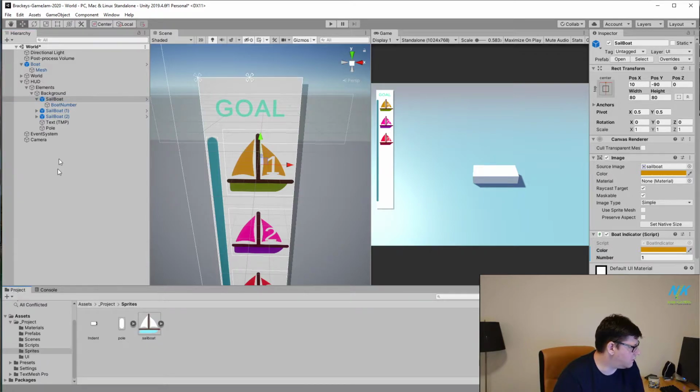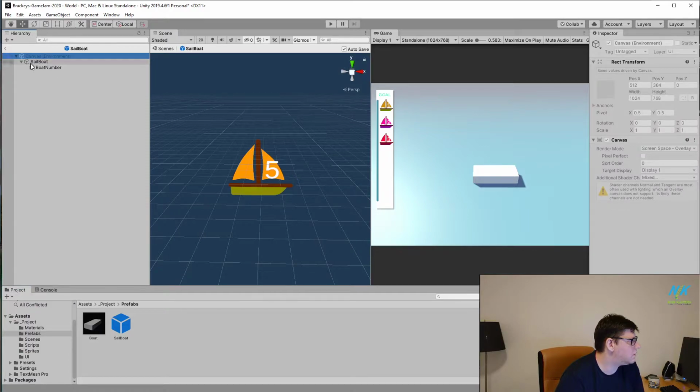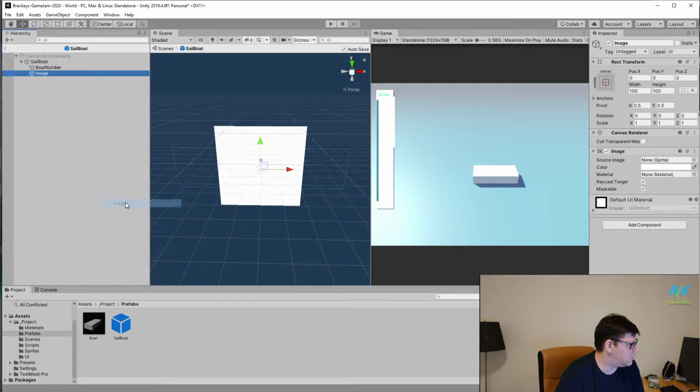Not really sure if I can edit the prefab from here, but let me try. Let's see, prefabs, sailboat. Image.